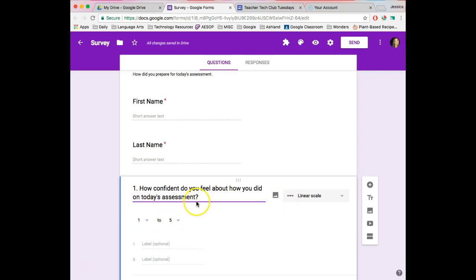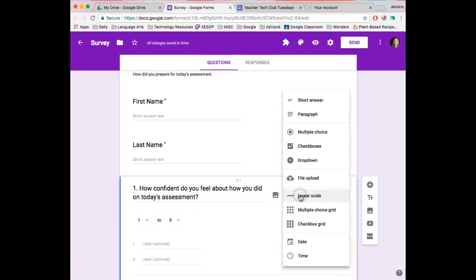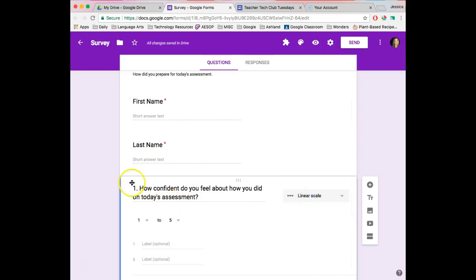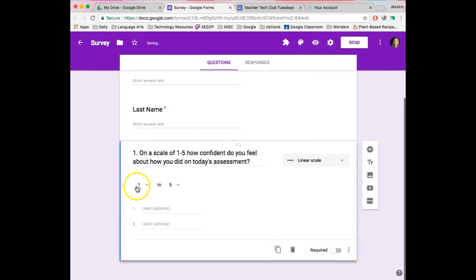And for this one, I think what I'm going to do is I'll keep it as a linear scale. So I'm going to adjust my wording here on a scale of 1 to 5. There we go. You can see it's already there for me.